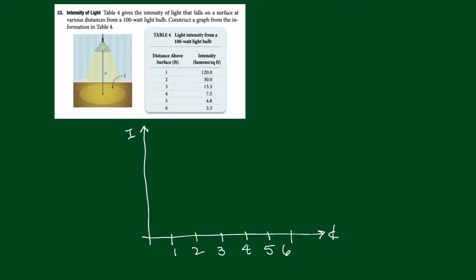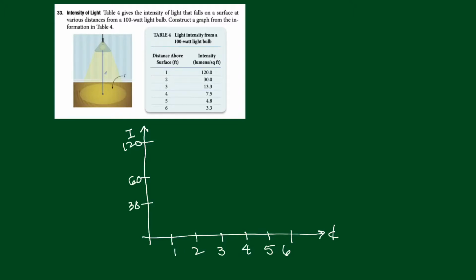And now we'll try to get some values for this vertical axis. Look at these numbers here. Biggest to smallest, the biggest is 120. Now, here's how I'm going to do this. I'm going to put 120 up at the top, and I'm just going to guess where the other ones go. The next one is 30. Now, 30 is about a fourth of this, right? So if I went to a half, that's 60. And then if I go to 30, maybe that's here. So this is 60. 30 is right here.